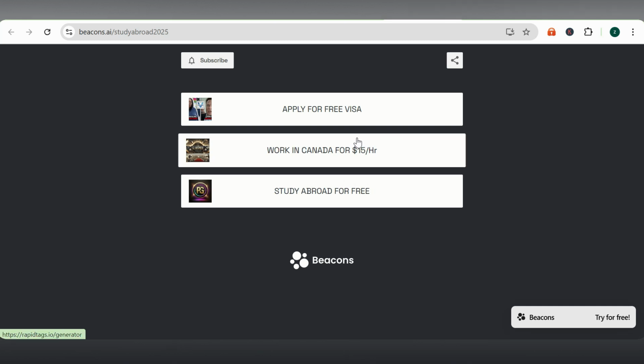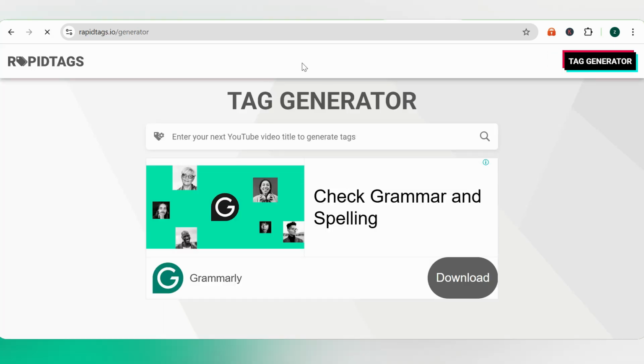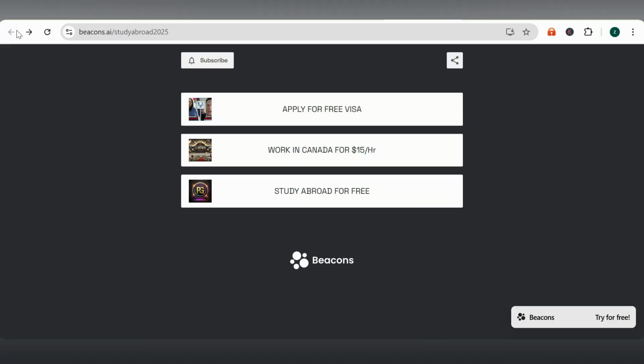Now, it takes someone that is really interested in whatever you posted about to make a decision here and then click on one, right? So either the person is interested in free visa or is interested in working abroad or studying abroad. Whichever one he is interested in, he's going to click on it. And once he clicks on it, it takes him to your site. So this is a site I use as an example. It's not my site, right? So this is how you actually create a good landing page.